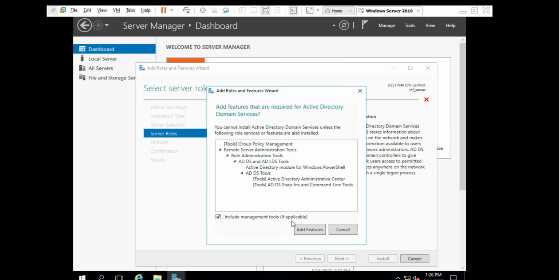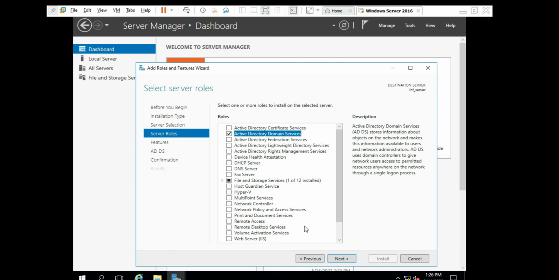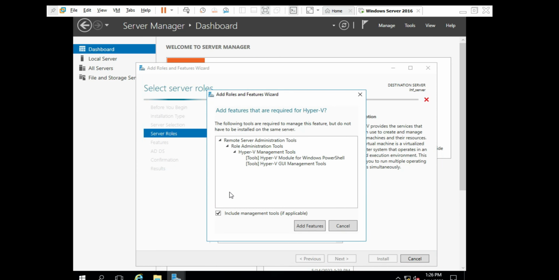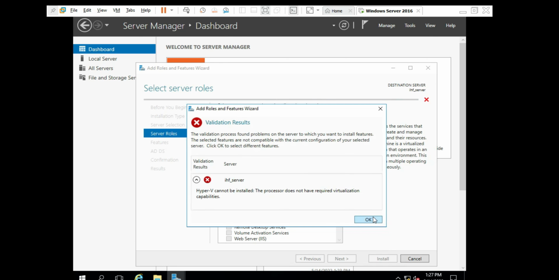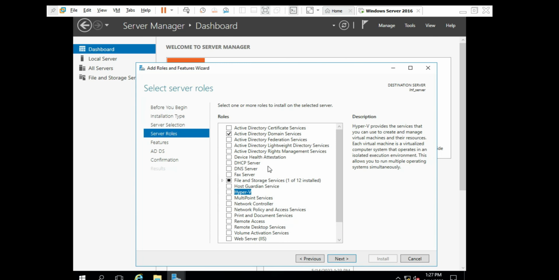Okay, and I use DHCP and DNS. We did this type of work in another video, and I use Hyper-V. Hyper-V cannot be supported on my computer, no problem.